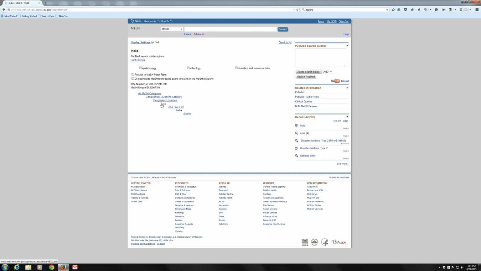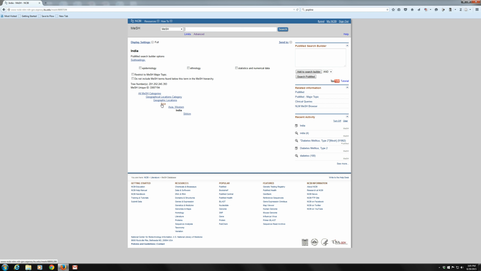So say you were doing a search for Haiti and you couldn't find enough articles for some intervention in Haiti, you could search for developing countries instead and see if some other developing country used that resource efficiently and effectively. And you can kind of say, if it worked in Kenya, why wouldn't it work in Haiti? That kind of argument. But it's nice that India is a MeSH term.